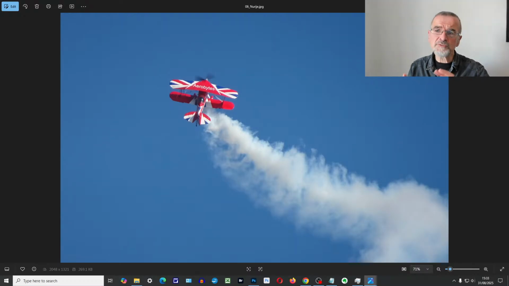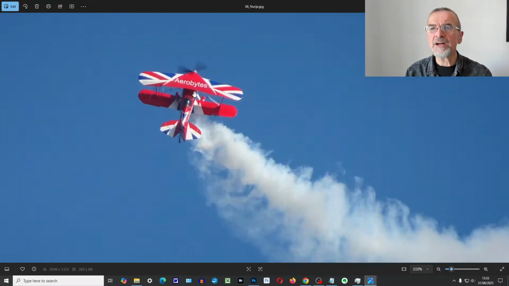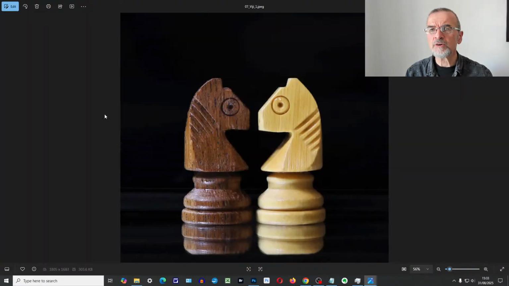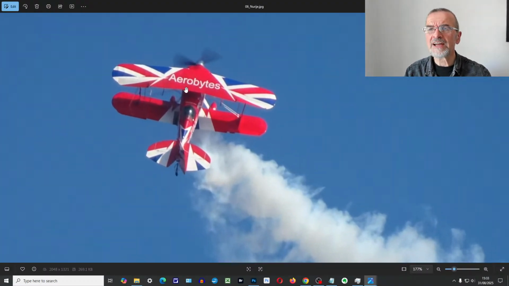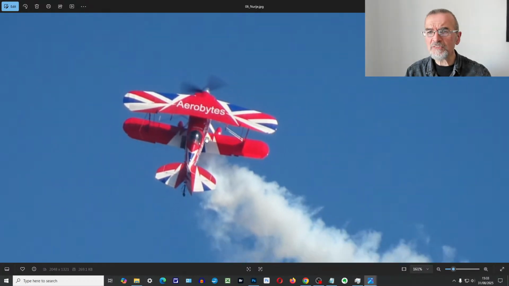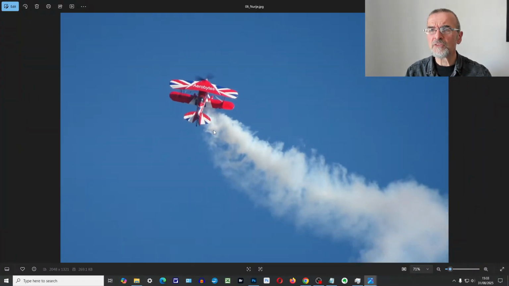Now, in a way, this is where we're echoing the same themes we were talking about with Robert just now. In this case, we've got this biplane with the Union flag, sorry, the Union flag painted over it. But we've also got this trail of smoke coming out the back. And so our eye gets drawn very much here. The trail of smoke becomes a leading line up to the plane, and then we've got the blue sky around it. If we're talking about negative space, obviously it's the sky that becomes the negative space.